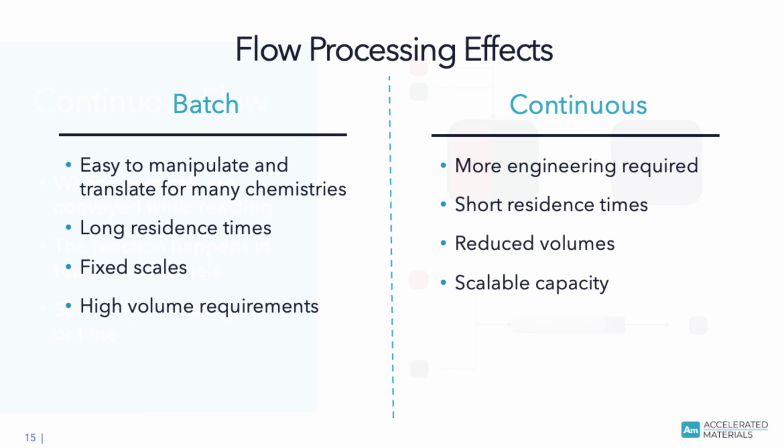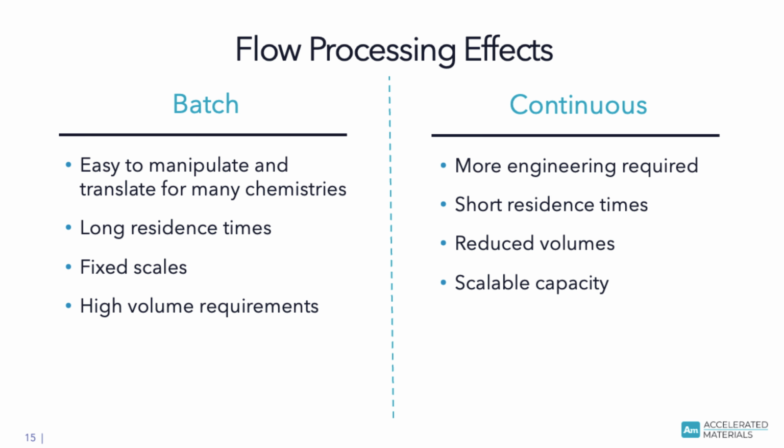So what are the advantages, right? If you're doing batch, of course, it is easy to manipulate and translate for different chemistries. You have the same equipment, you can add anything you want. However, this has very long residence times, so long reaction times, fixed scales, and you need a large facility typically to handle these large batch vessels.